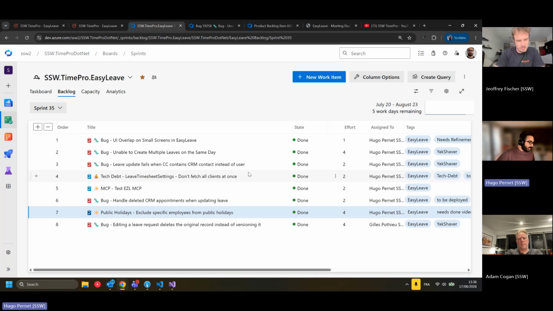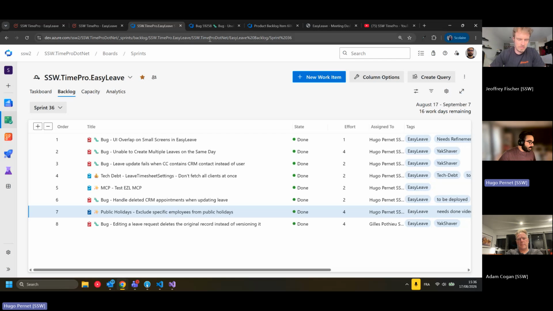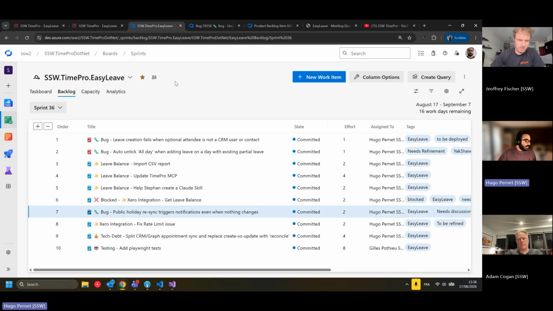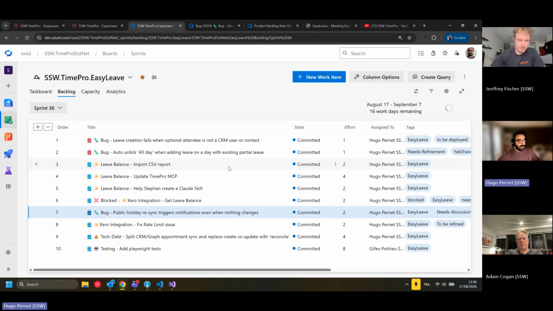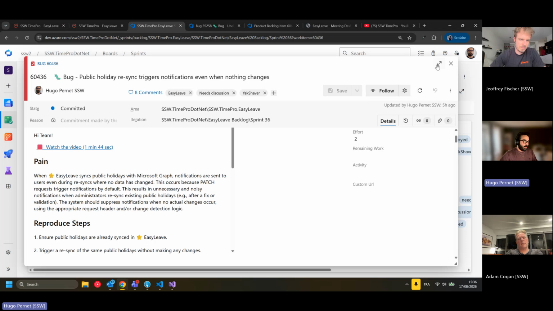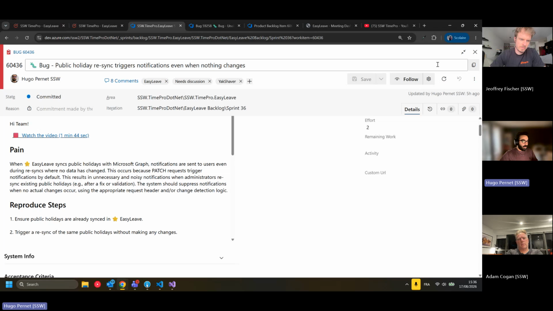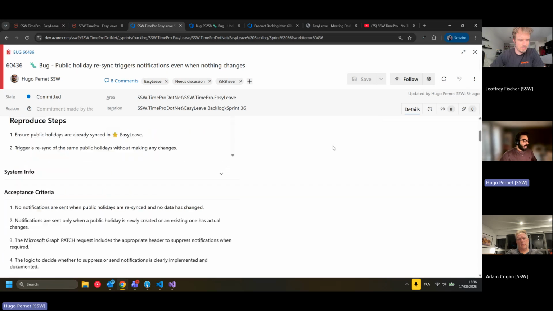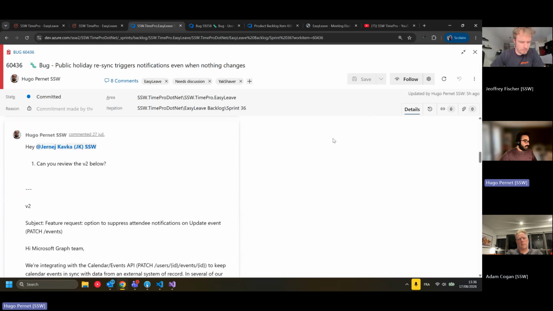Next thing I want to talk about, well, I've actually moved to the next sprint, but let me show it quickly in there. That was the sprint goal, about getting the leaf balance from 0. Last sprint, I told you guys that we had an issue because of security reasons, that we can't get the leaf balance without getting the whole payroll object. And we had a discussion, and we thought that the good solution would be to export the leaf balance report from 0 and import it into TimePro, so that we can read it from TimePro's DB instead of calling the API. I've had a chat with Stefan, and that's something we can do.